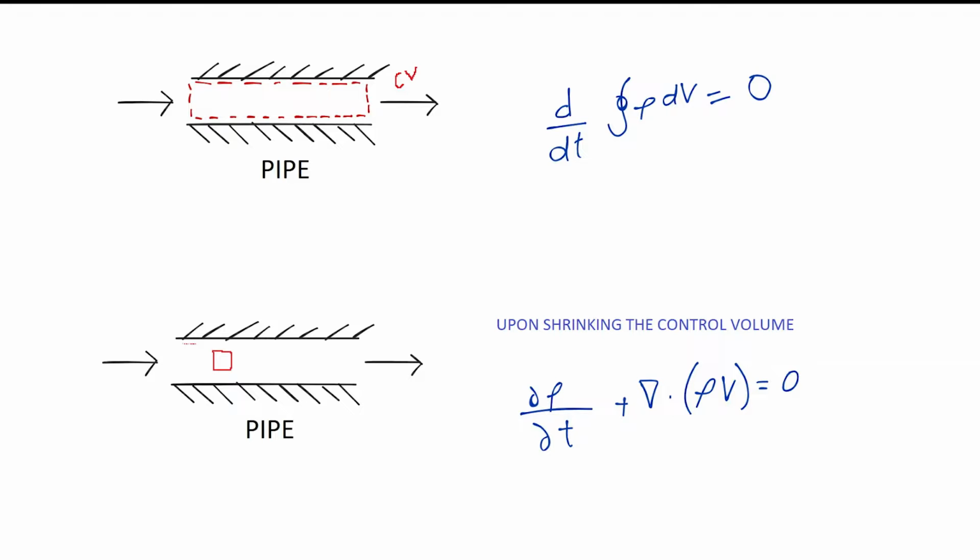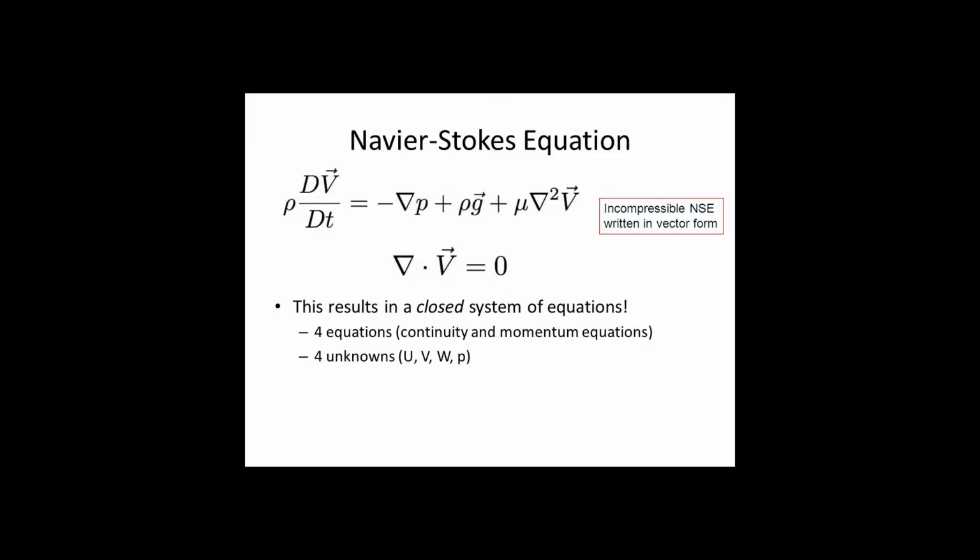In this example, we can easily figure out that the mass going into the pipe would be equal to the mass of fluid coming out of the pipe. Now, from the conservation of mass, we get this integral equation, and if we shrink the control volume, we will get this differential equation as well. Even after shrinking, the mass conservation has to hold, but the equation we have right now is in differential form. We won't go much into the details right now. Similarly, the conservation of momentum can also be converted into integral and differential forms.